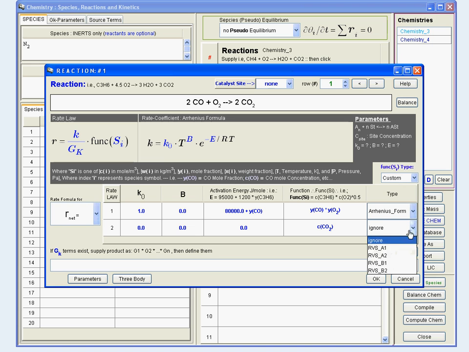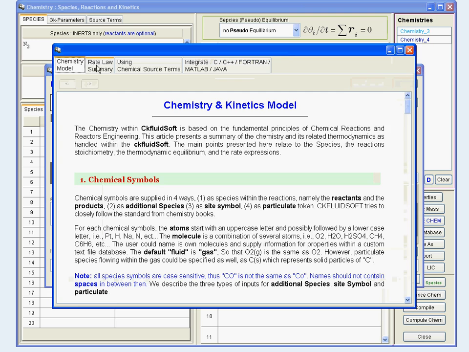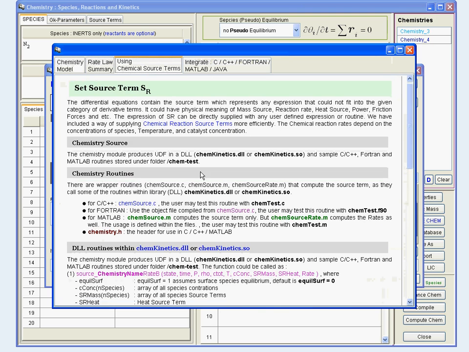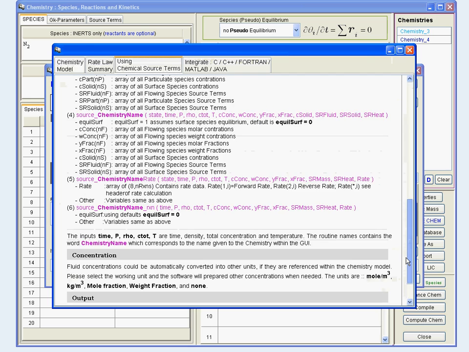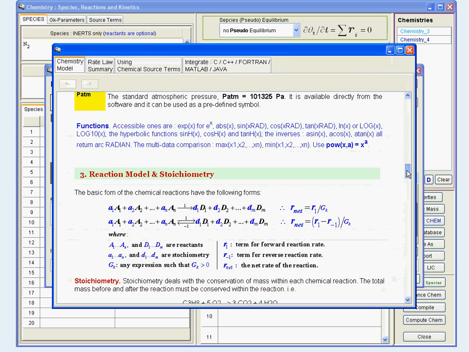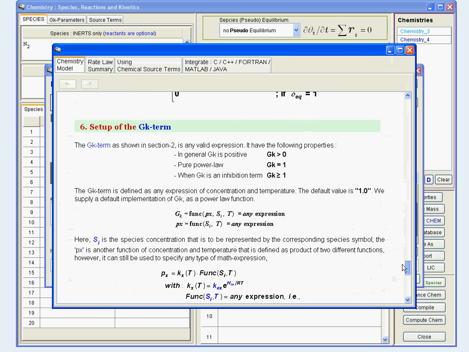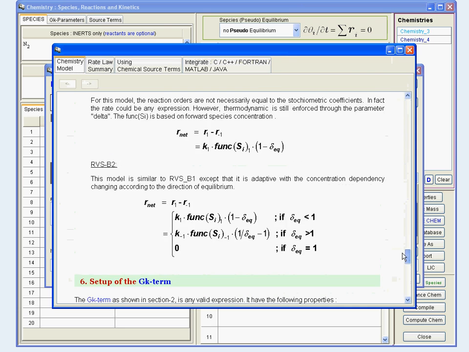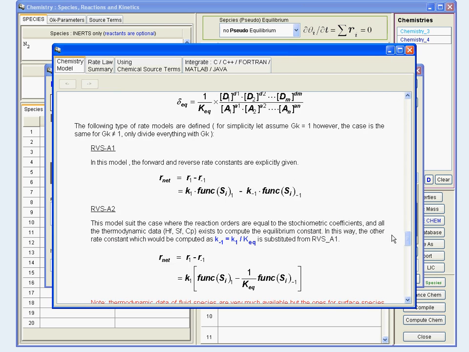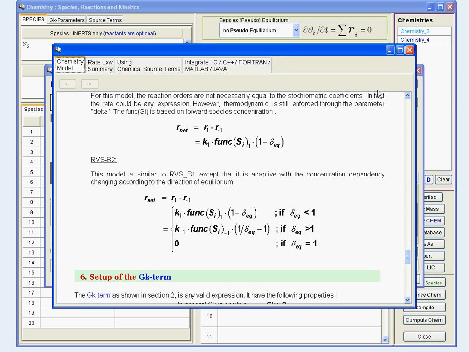If you want them to be reversible, we select 4 types of reversible reactions. So the information about reversible and irreversible types of reactions can be found inside a help section that contains all the help that explains how those are being computed. So if you go down here, it explains everything related to reversible reactions. So we have 4 types of them. They are explained, how they work inside the software. So there is a help there inside this tutorial.